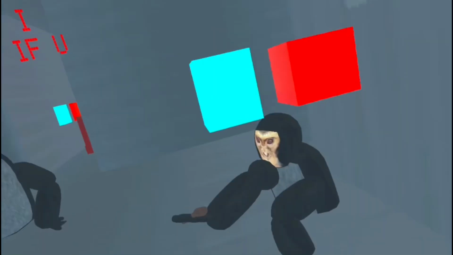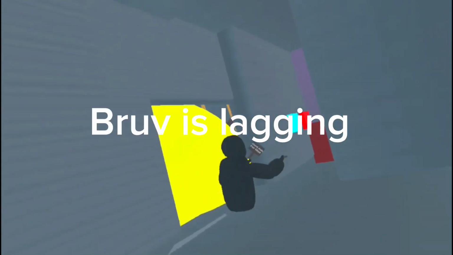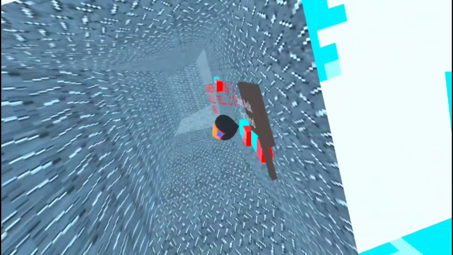Whoa! Got like special cosmetics. Blood is dead. Blood is actually gone. They don't ask for mod. Yeah, pretty cool. This is Cheese's own hat. Hey! So this is like Cheese's personal hat. I'm gonna read it out to y'all.